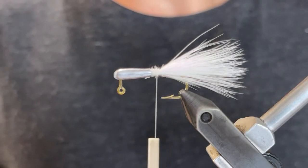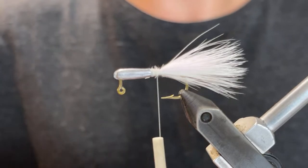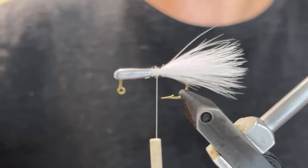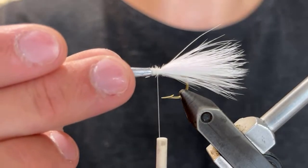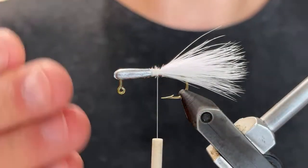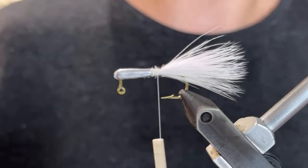Do you prefer the teardrop heads when you're tying, or does it depend on what your goal is? I just use this for the mustache minnows, just because at the end I'm going to flatten the head and just put the eyes on there, and you'll see what a difference it makes. A regular round head is a lot more bulky, and this will have more of a minnow shape at the end.